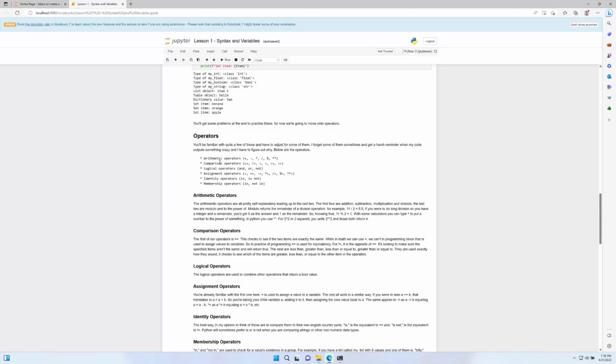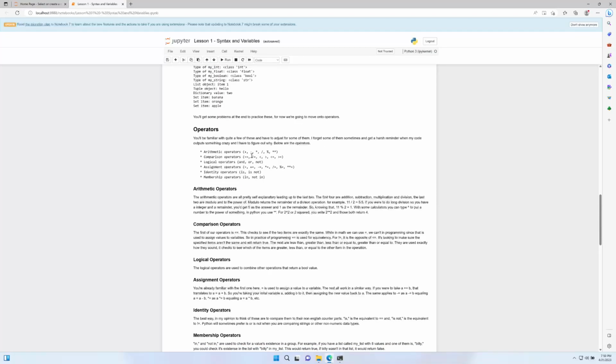Comparison operators. The big one that you might get confused with at the beginning is the double equals. Usually in any kind of math that we've been taught, or any kind of comparisons, we always say, is it equal to?